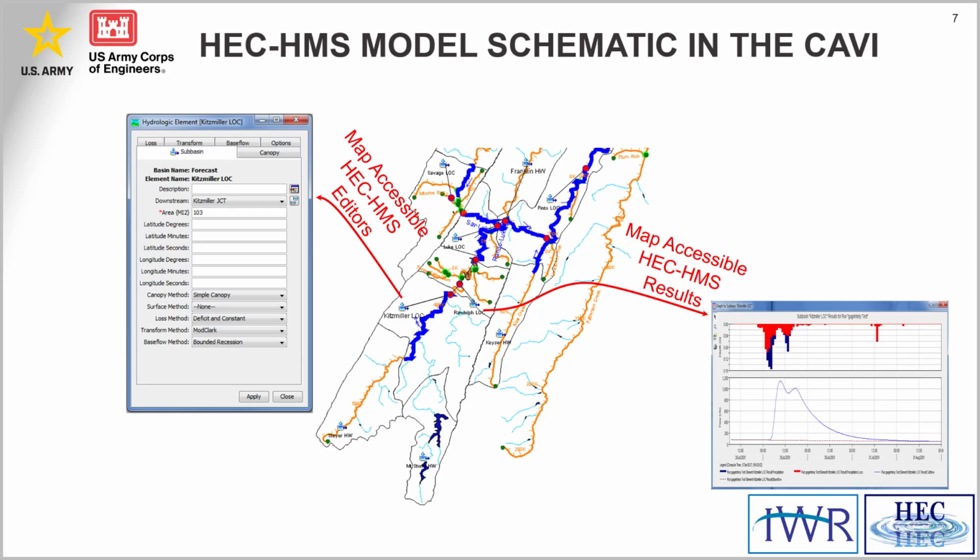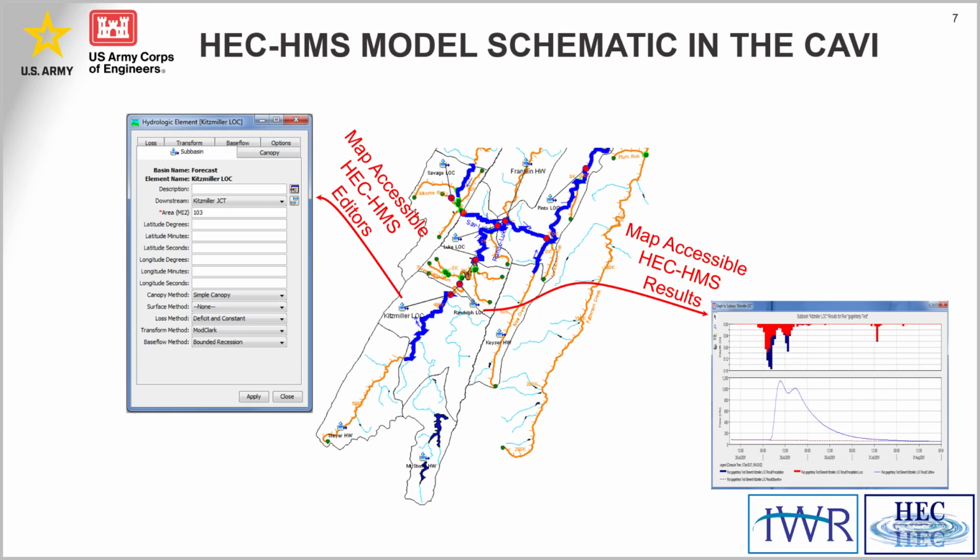So here's an example of what we might see in the CAVI, just this portion right here. And we'll notice we see some familiar icons. So we can see that there's the subbasin icons from HMS in the CAVI. And then we can see it's connected to the red dots, and the red dots are going to be the junctions, so not quite following the HMS notation in this case. But then the junctions are most likely going to have multiple models looking at it.